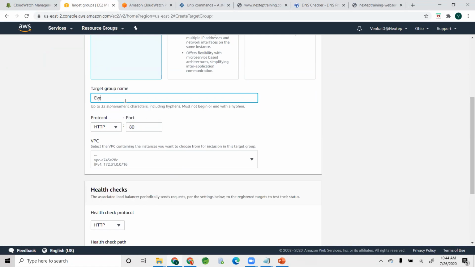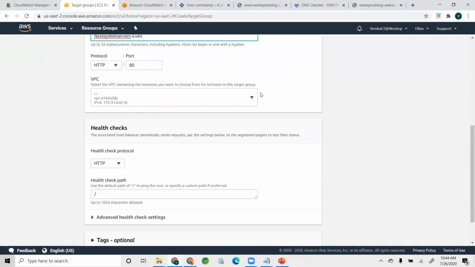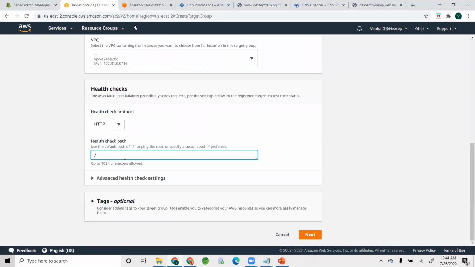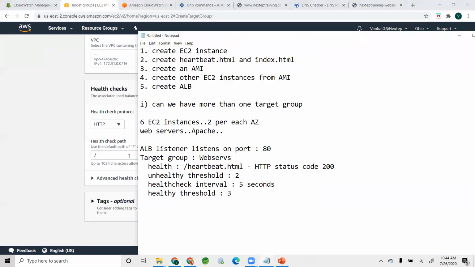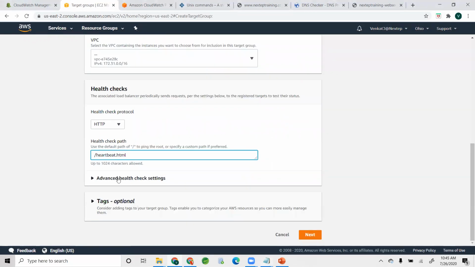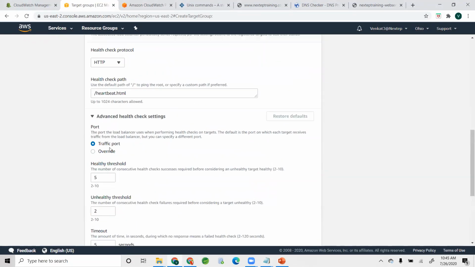I'll call this next step web servers, even number web servers, right? 135, 246, we still left it. Port 80, VPC, health checks, heartbeat.html. Let's create a new target group, and then advanced health checks, traffic port, same.